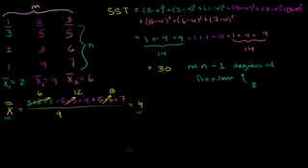I'll leave you here in this video. In the next video, we're going to try to figure out how much of this total variance, how much of this total sum of squares, the total squared sum, total variation, comes from the variation within each of these groups versus the variation between the groups.